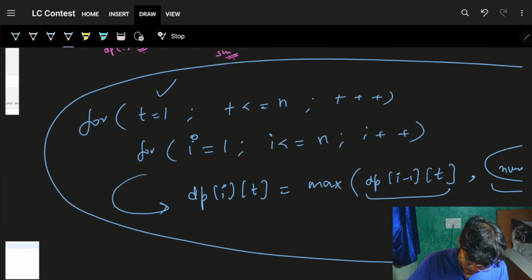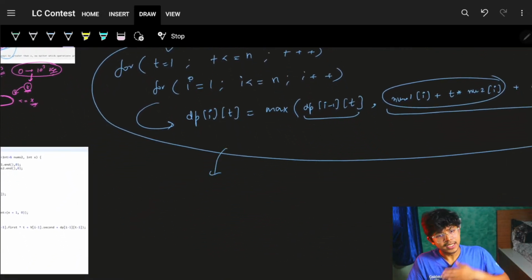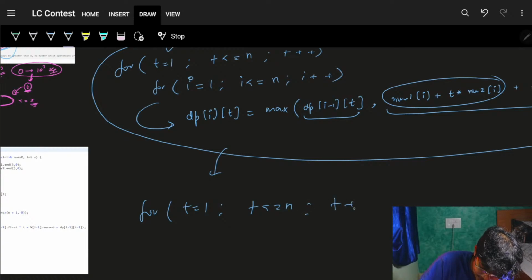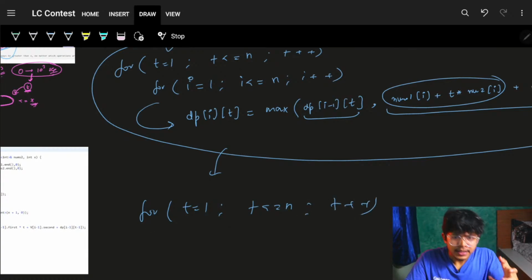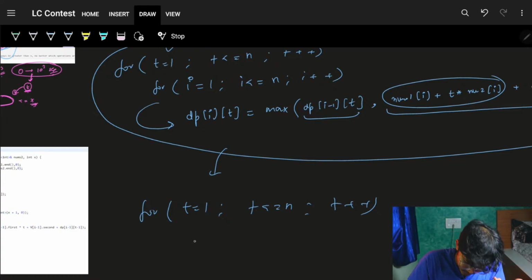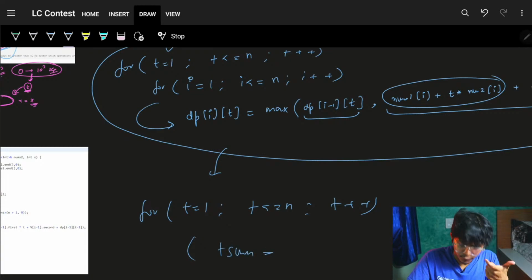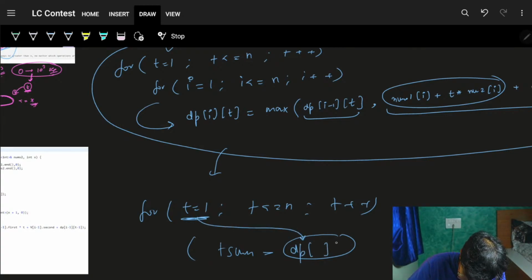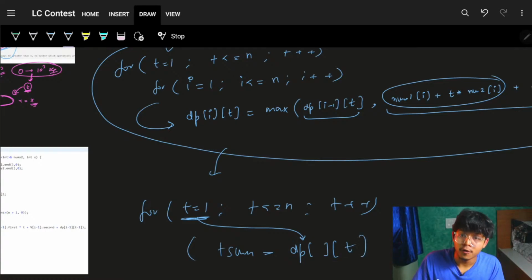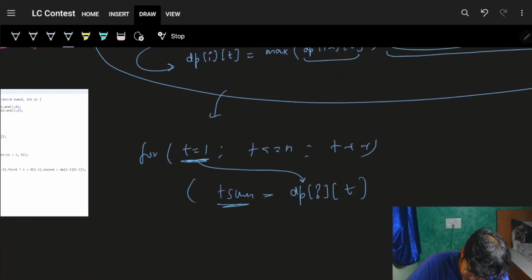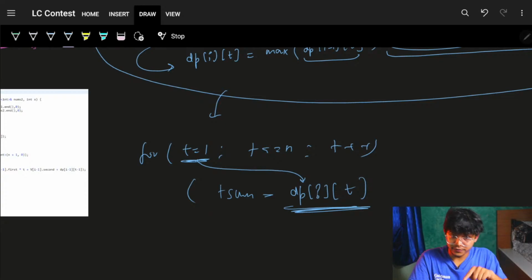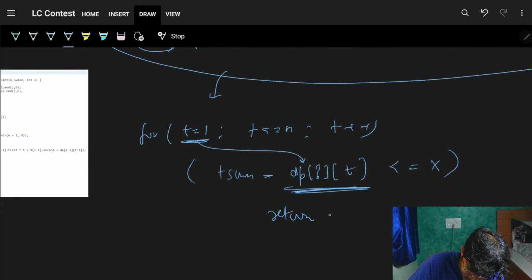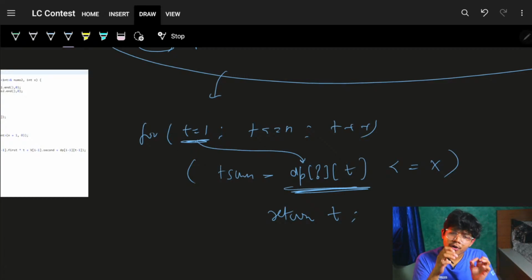So what I will do is, I have got all such. Now for sure, I have to go at every time from t equal to 1, t less than or equal to n, and t plus plus. I'll go on to every time and ask, what is my sum? My sum is my total sum minus whatever maximum sum I have got for t equal to 1. Now for t equal to 1, what is the maximum sum? It will be brought from my DP, we'll see. But this total sum minus the maximum sum should be less than or equal to my x. If it is true, I will simply return my time t, because it is the minimum time, because I am going from the smallest time to the maximum time possible.